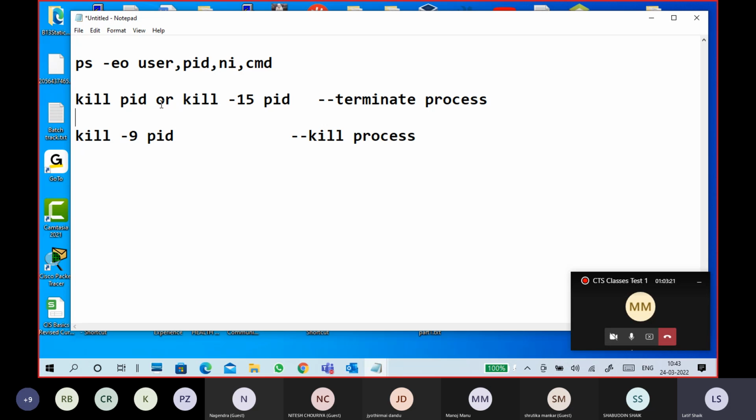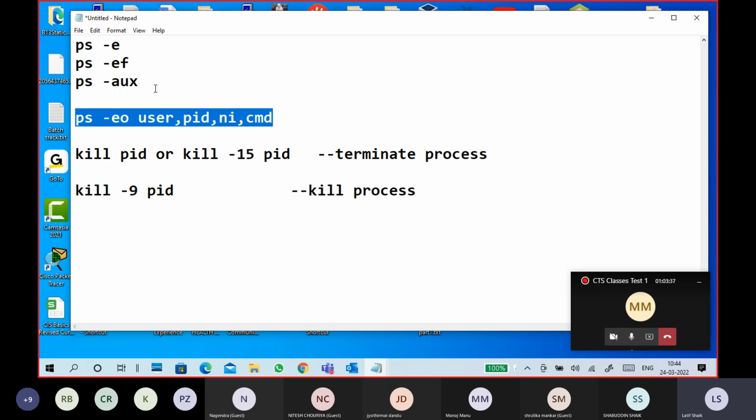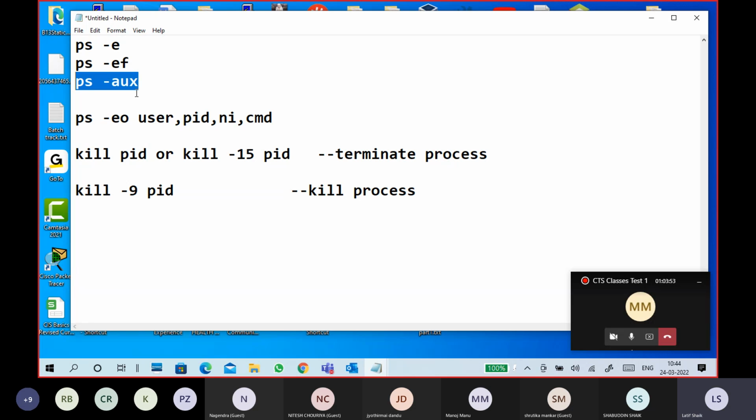That's why I told you. Whenever you are asked how to kill the process, say kill space process ID, don't say PID, say process ID. So how to get a process ID? Using ps commands, like ps space -e or -ef, you'll get it. aux: a means all information, u means all users, x means explorer kind of stuff. You can use them one by one. Okay, aux.